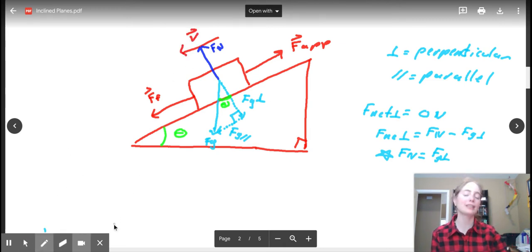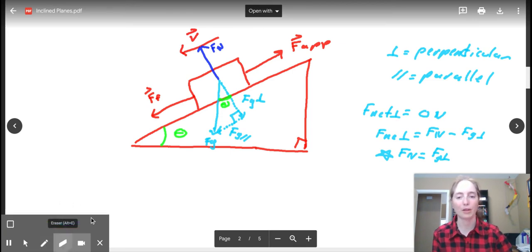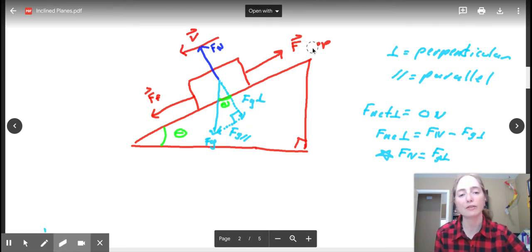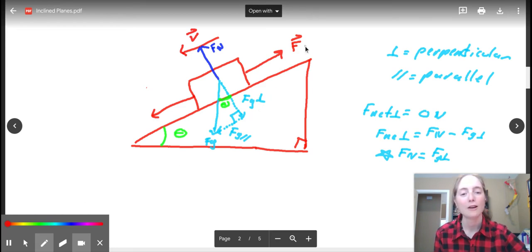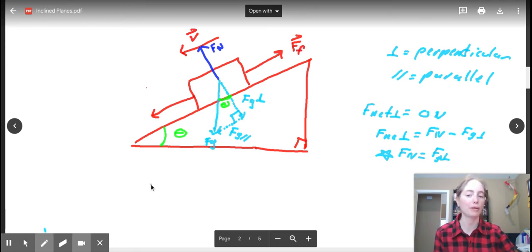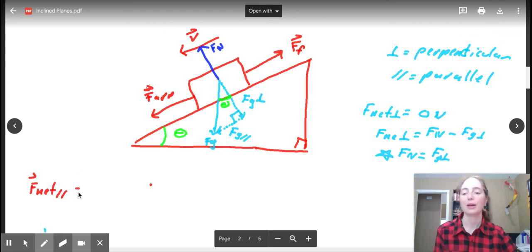So my motion is now going to be going down the ramp. Okay, so this force that is going to be going backwards is no longer going to be my force applied. The force going backwards is now going to be my friction. If you are going to be pulling an object down a ramp, then that means that our F net on the parallel, in this case, when our motion is going downhill, is going to equal our force applied.